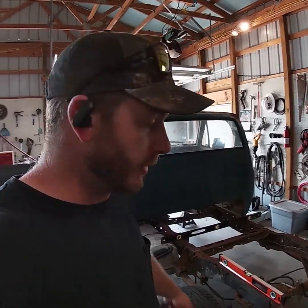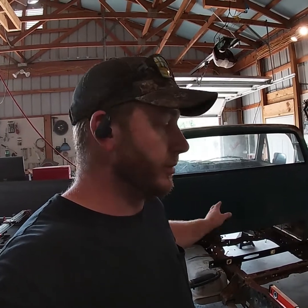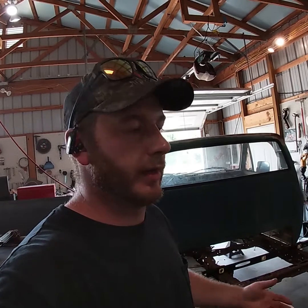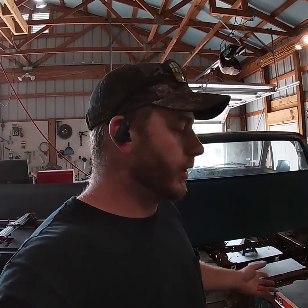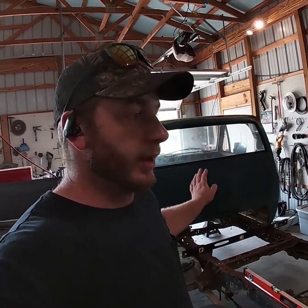So what we're going to do is we're going to set, I like to use two different levels just because I'm lazy and I don't like moving stuff. So the two reference points that I like to use are the rear frame section right over the wheel wells and then right behind the cab. Both of those are supposed to be even. I know most of these trucks, typically the frames are bent, whatever. This will get us close enough. So we're gonna get the floor jack, bring us up until we show level, and then we're gonna check our left and right and adjust our jacks accordingly.